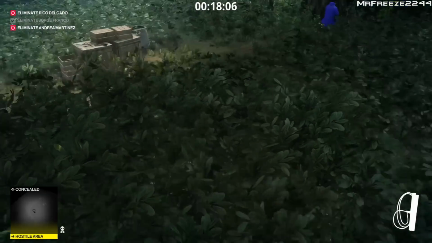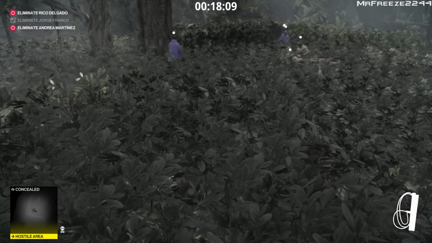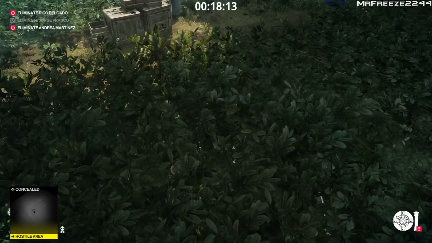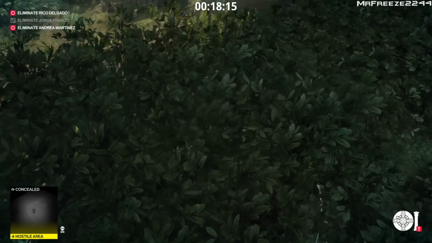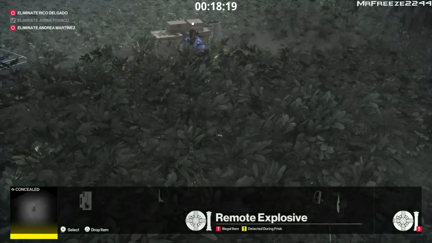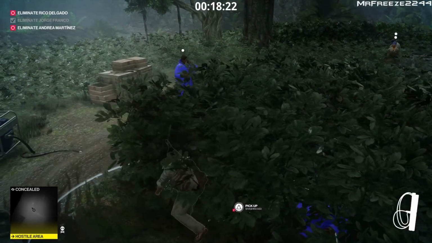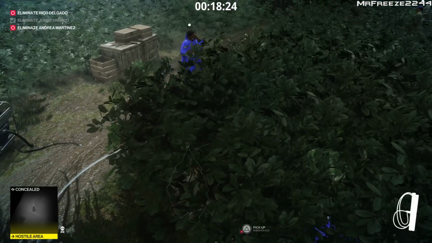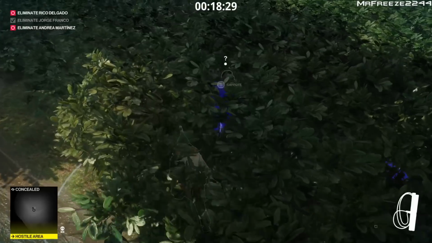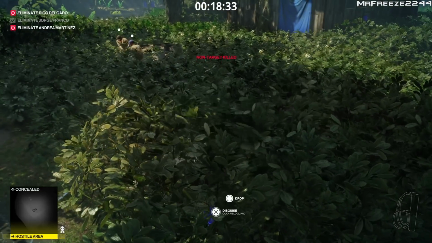There's 2 of them patrolling up and down that right side, and we've got this guard over here who's going to be patrolling back over towards our area. So again, we're going to wait for him to turn around, and then we're going to throw the explosive into this tall grass, and then we're going to go ahead and take him out, and that will give us 2 more targets remaining. There we go, just 2 more now.